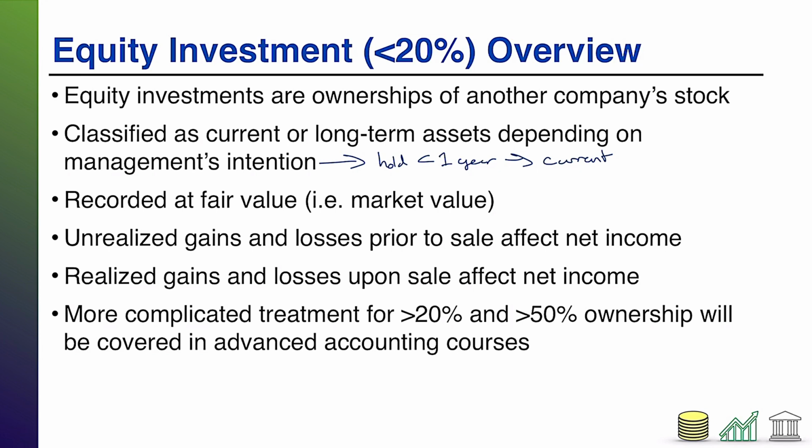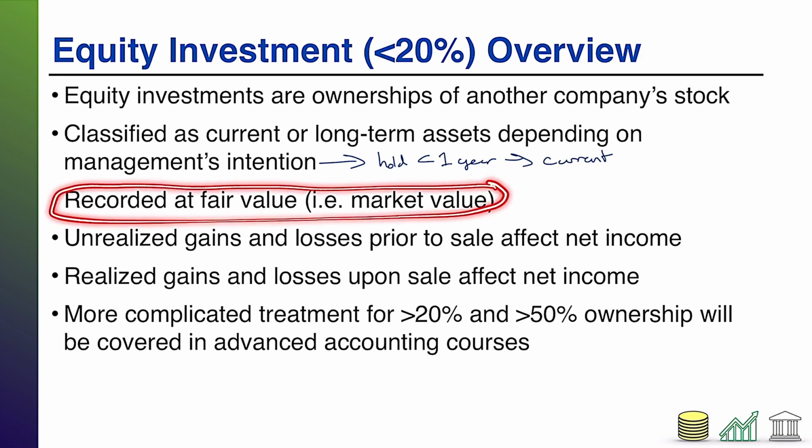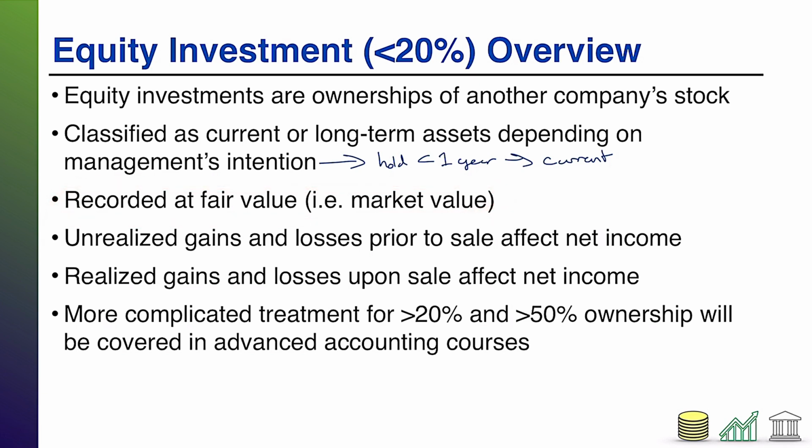All right. They are recorded at fair value, i.e. market value. So going back to those class polls that I put out there, when you buy an investment, the price you pay for it the day you buy it is its going market rate. That's what it goes on the books for. Whenever you get to the end of an accounting period, you are going to adjust the value. You are going to update it to reflect whatever the market value is at the end of the accounting period. Whether up, whether down, doesn't matter, but you are going to show them on the balance sheet at their fair value, their market value.